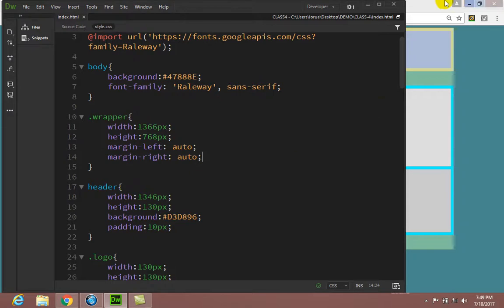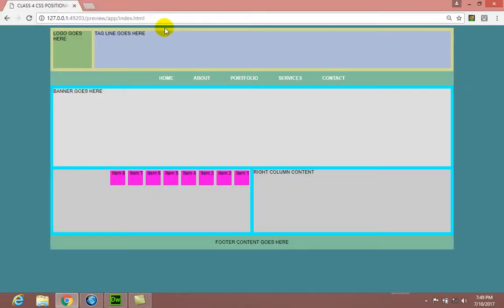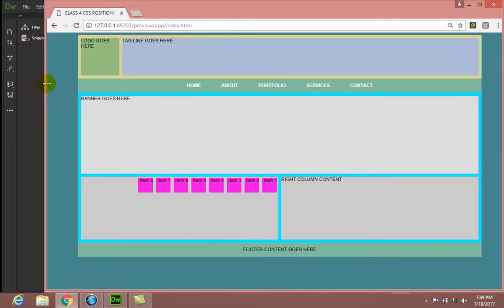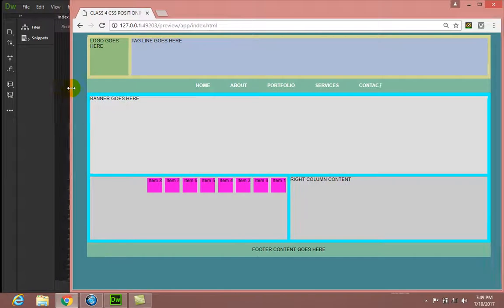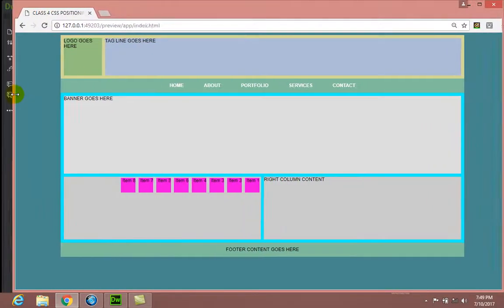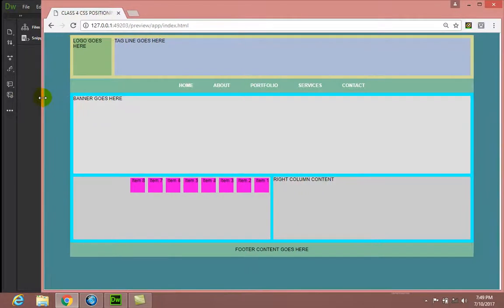But this only works if you have specific dimensions from left and right. See that? It doesn't matter how you scale your browser, your page is always going to be in the middle of your browser.